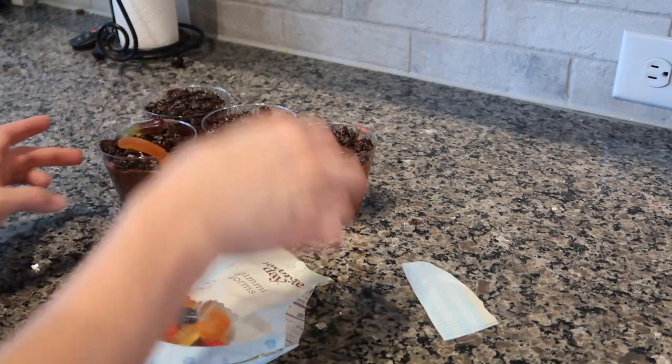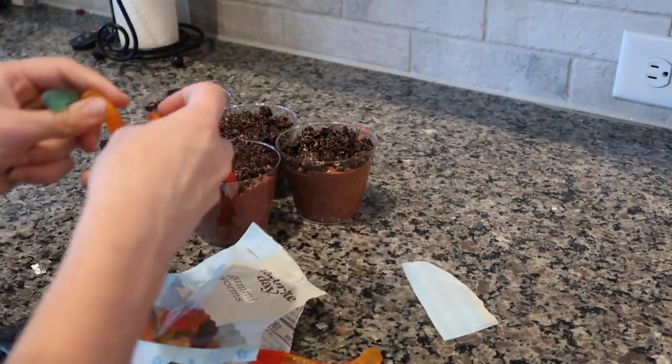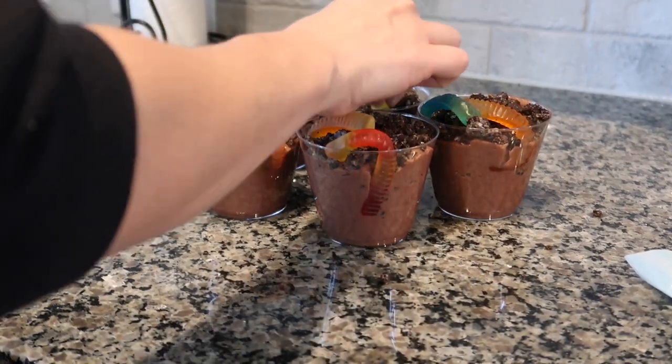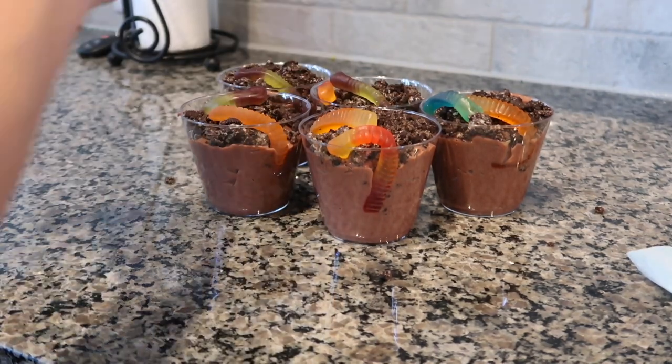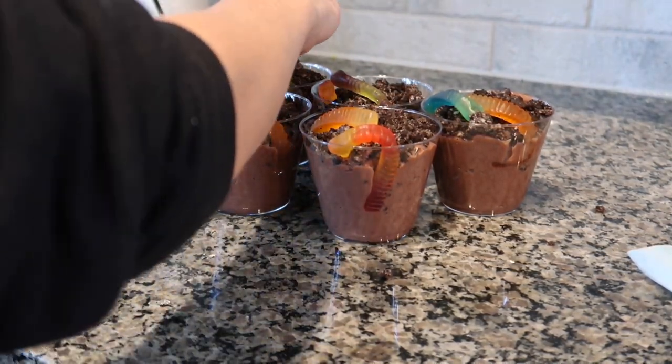Maybe put them all the way at the bottom, so when they get to the bottom of the pudding, they have a gumball. But these were super cute and simple. You guys, it literally took minutes to throw these together, and my kids absolutely loved them.